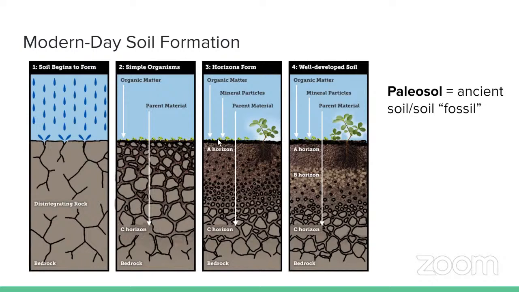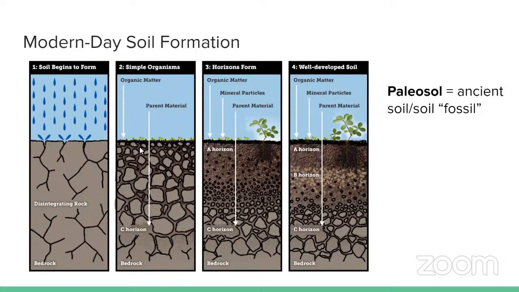So the way a soil forms is we start with some kind of bedrock, right? So we've got some rock here, and we're going to start to weather. As we have rain coming down onto that rock, it's going to start to break apart, giving us our first dissolved materials, separating out some of those minerals. And then in the modern day, we start to see organic matter building up and continuing that breakdown process. Things like mosses and lichen are important for continuing to break up that rock.